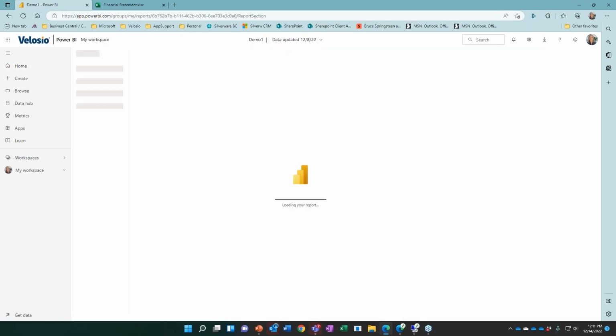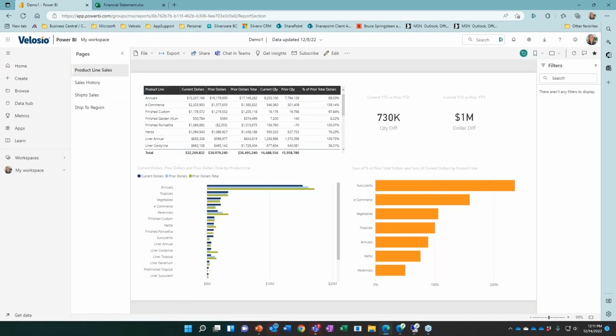The first one, I like this one to show you, even though this is about a horticulture company growing flowers, not cannabis, but you'll get the idea, it's the same thing. I love this report because it shows us all kinds of drill down, and it's got more pretty stuff than some of our other examples. But here you'll see we have different product lines.